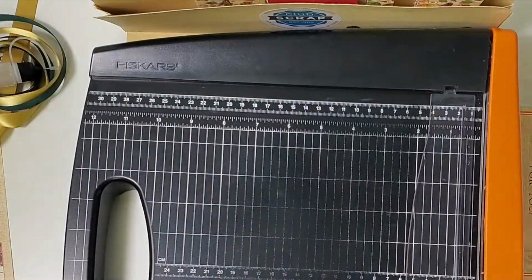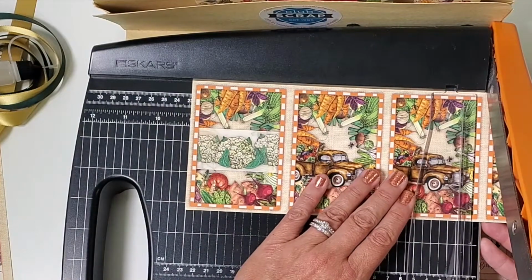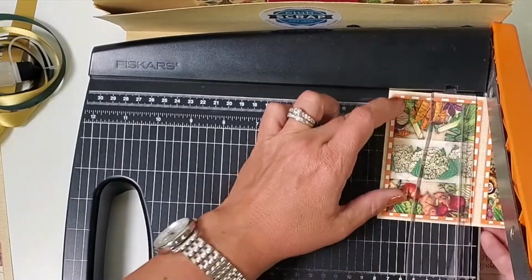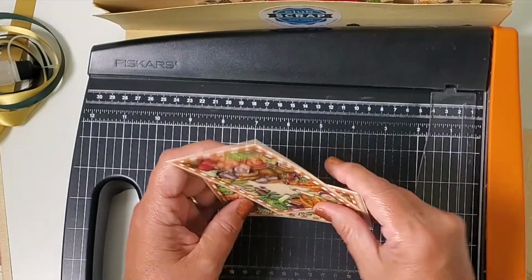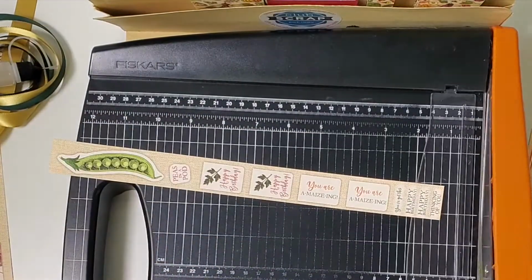Pop it in there. Now next, we're going to trim these at 9, 6, and 3. All the numbers divisible by 3. 9, 6, and 3. And gather all of those going into pocket B also. Then we have this cute little guy.